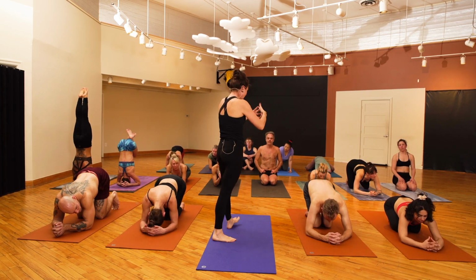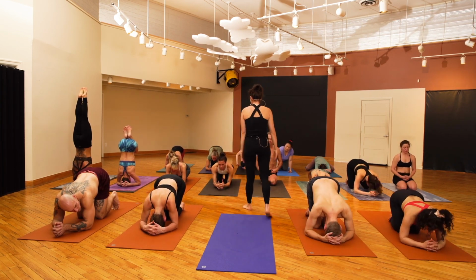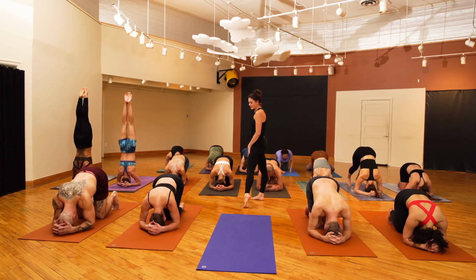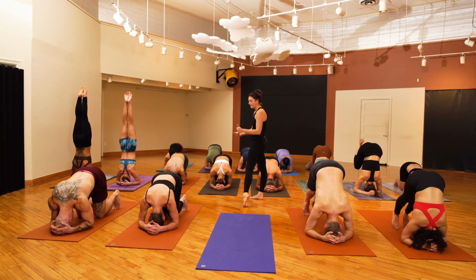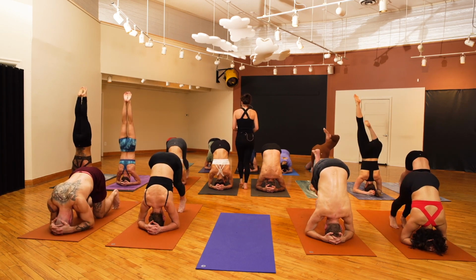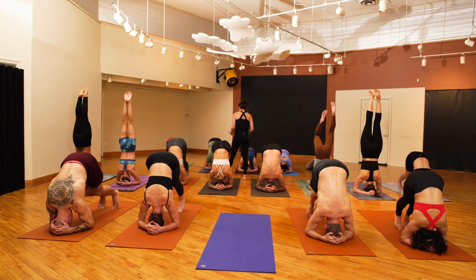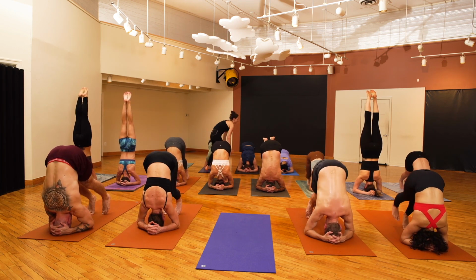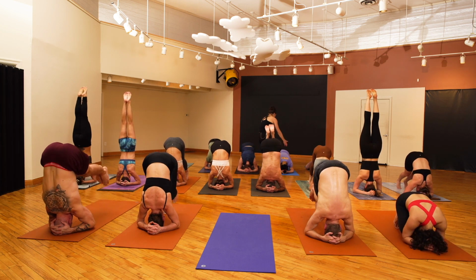So again, elbows in, tuck the chin, top of the head onto the mat. Make sure your shoulders are pulling away from the ears. Tuck your toes and then lift your hips up. If you've got really lengthy hamstrings, that'll be easy, but if you're tight, you're going to feel a little bit of tightness, that's okay. Just get comfortable pulling shoulders away from ears. Exactly, there it is. This is so good.